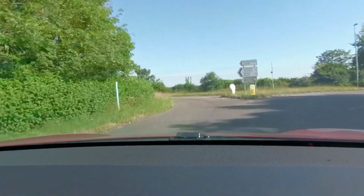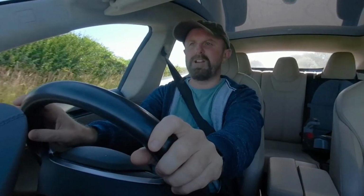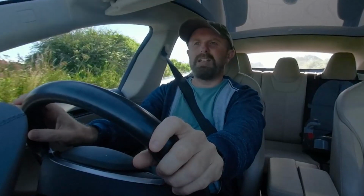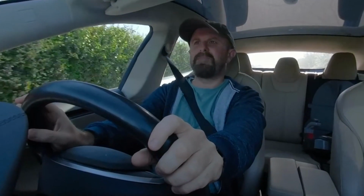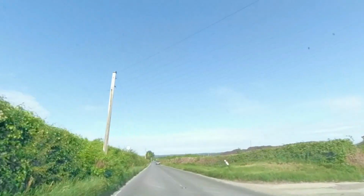The weather though is fantastic, and this is what stopped me picking it up sooner. I was due to pick it up a week ago, but the winds were so high, way above my limits, so Andy was very kind to keep it in his hangar down at Dunkeswell. But today is perfect. The weather is going to close in a bit later on this afternoon, but this morning it's supposed to be, well, have a look, absolutely fantastic.